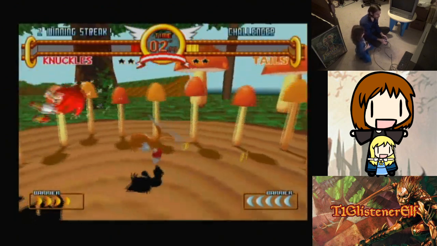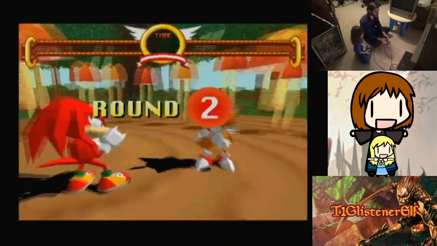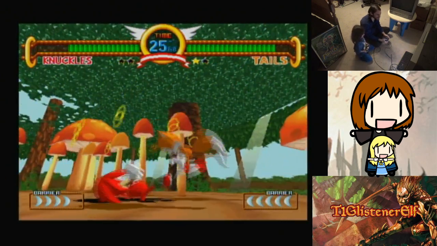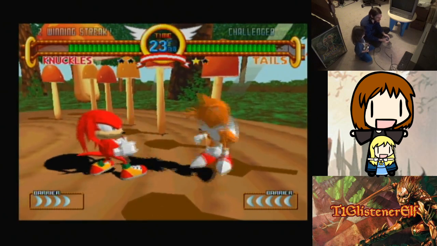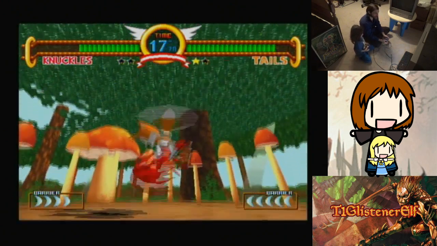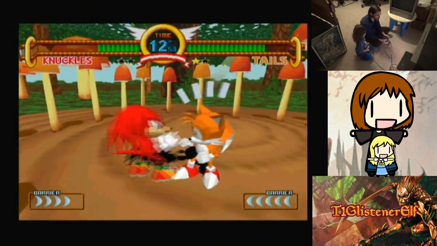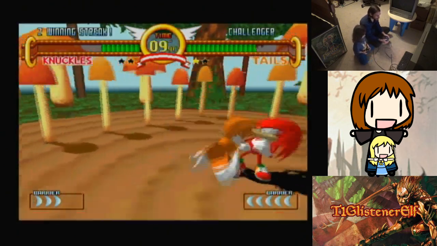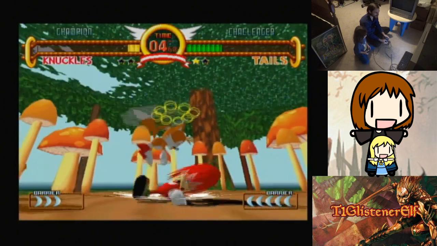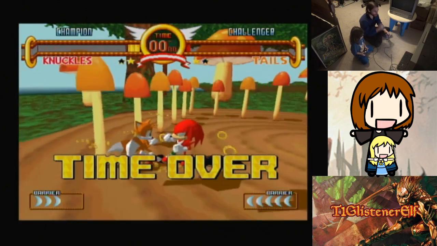Oh, I didn't mean to start it so early. I just used up my hyper mode. Oh, you beat me that one! I keep instinctively holding back for shield. It's not this game. Uh-oh. Oh, wow. That was excellent, actually. Knuckles has like the craziest punch. Look at that. Oh, too early. You're gonna beat me. Oh, no. I got that round.